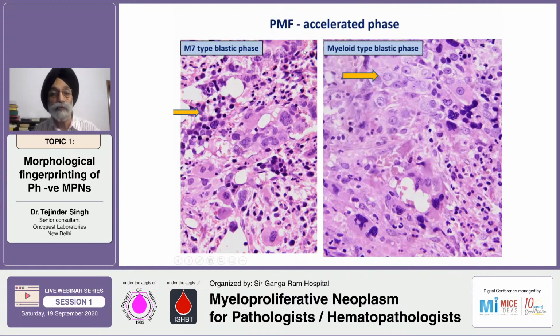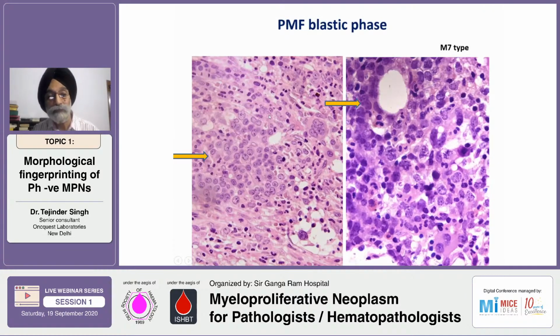And then this gives on to what we call the accelerated phase. That is, now the blast cells start appearing in the fibrotic marrow, and sometimes it may be a type of blast crisis. Most often, it is a milder type of blast crisis. So whenever we do a bone marrow aspirate for the blast crisis, we may not get a good bone marrow aspirate because there is tremendous fibrosis. So it is immunohistochemistry on bone marrow biopsies to clinch whether it is myeloid or a megakaryoblast type of blast crisis.